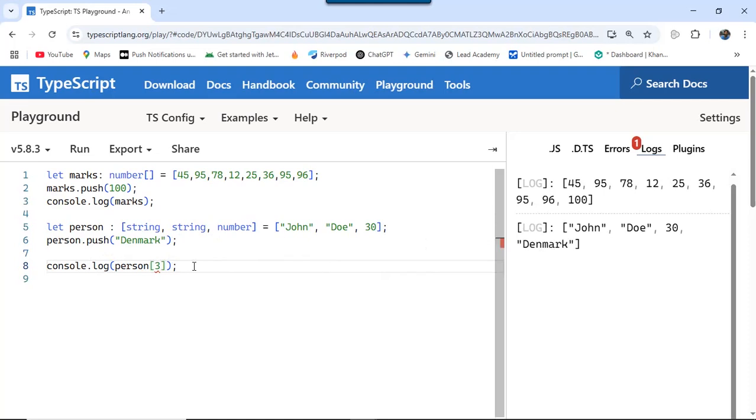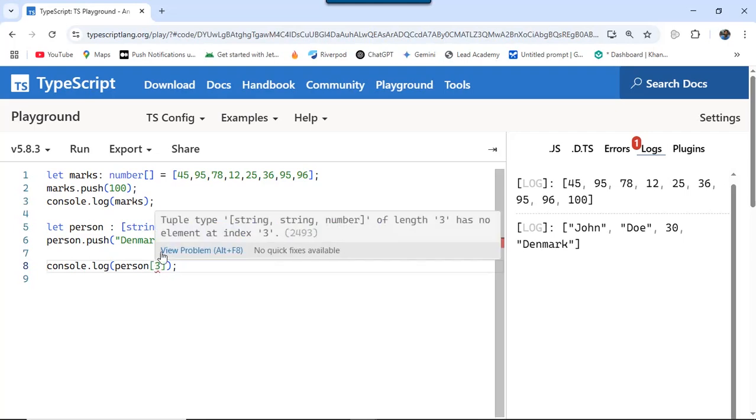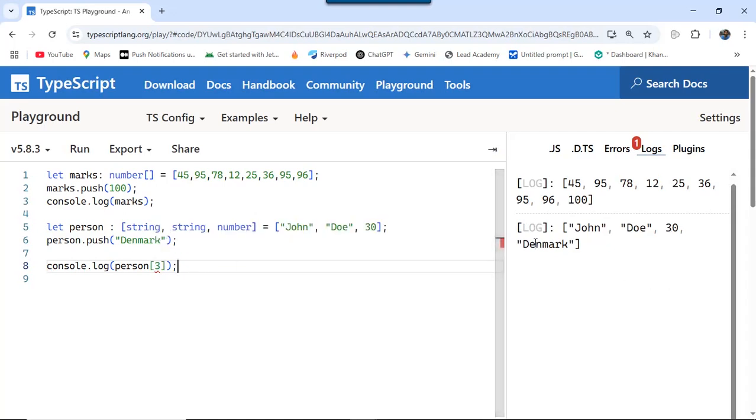So now if I try to run, or even before I run this program, it is showing an error, and it says that the tuple of type string, string, number of length 3 has no element at index 3. So though it is showing the element in the list, it is preventing us from extracting the item by using the index.